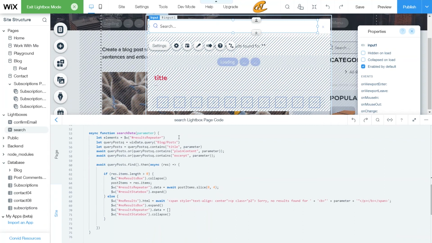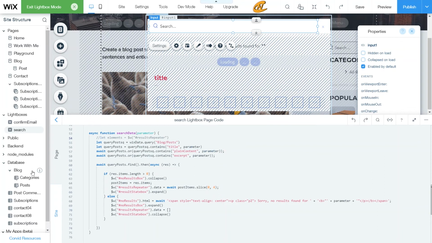Exactly right here, I'm going to go ahead and take this out. I don't think you guys need to have that, but really what we're going to be doing here is querying the database, querying this blog database right here. And how do we do that? Essentially, this is how we do it.